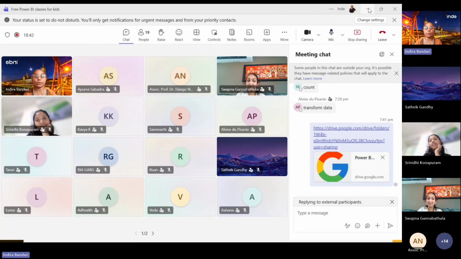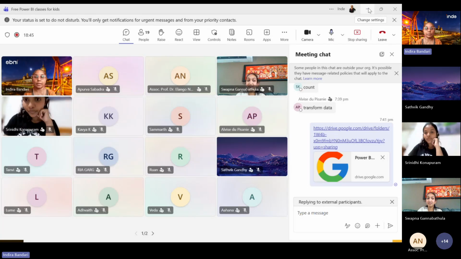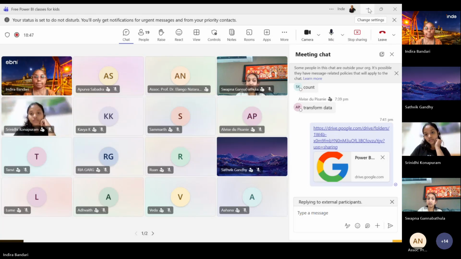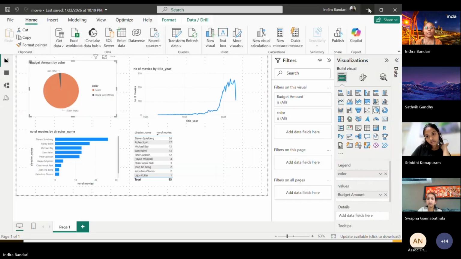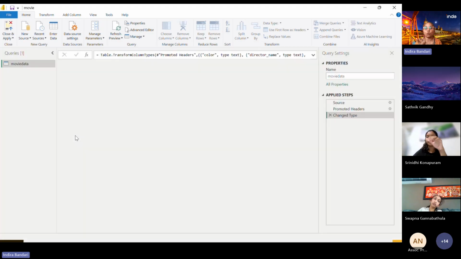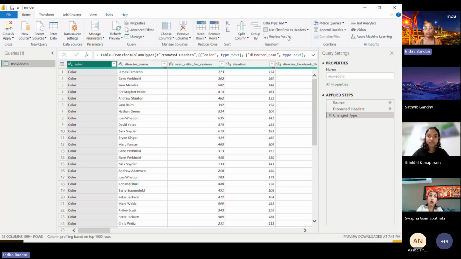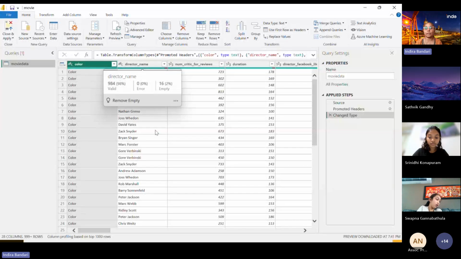How are we going to go into Power Query Editor? Does anyone remember? Do we transform the data? Yes. Go transform. So just click on transform data, and then when you click on transform data again, another window opens, and that window is called Power Query Editor. So this is where you can transform your data.